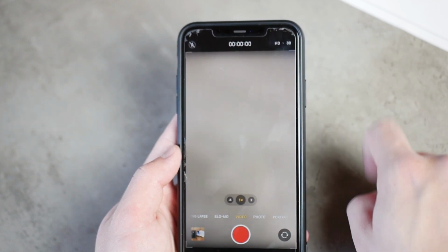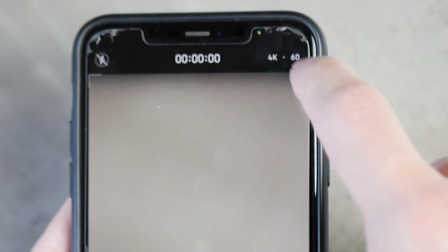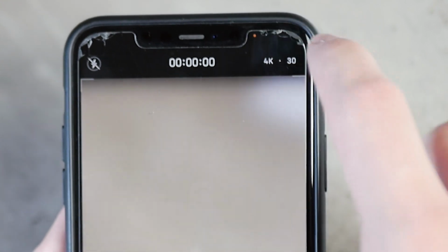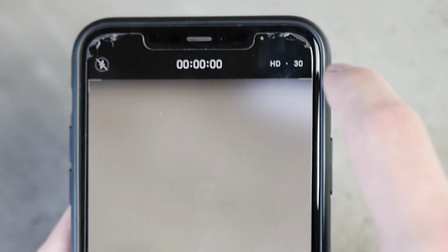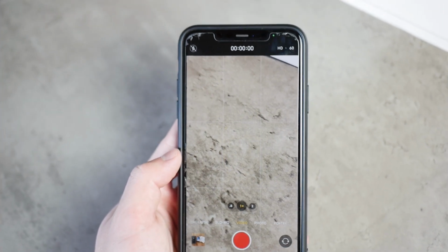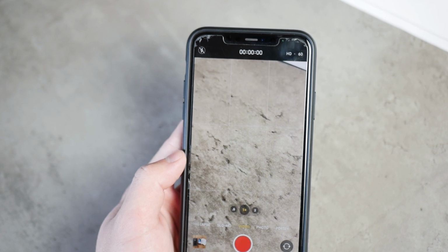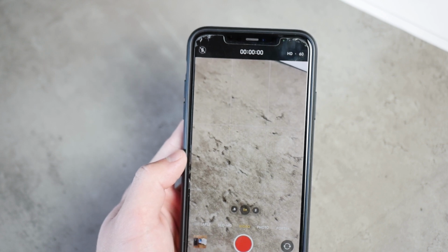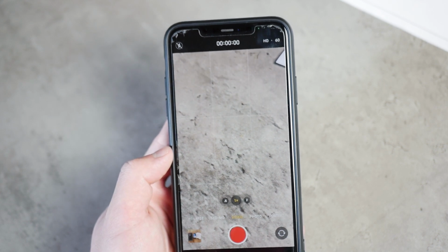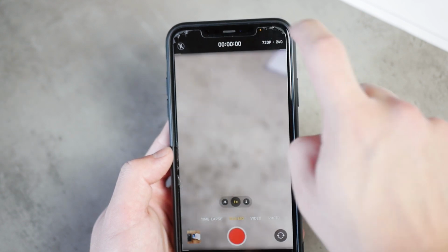You can change it right in the camera app on the newer iPhone models and in the settings on the older ones. You could as well change the settings to 24 FPS right in the camera to make it even more like a professional movie, but there is no option for you to slow it down later except for optical flow, but more on that in the future. So pretty much just set it to 60 FPS, or keep it at 24 and choose 60 when you know that you will want to slow it down.